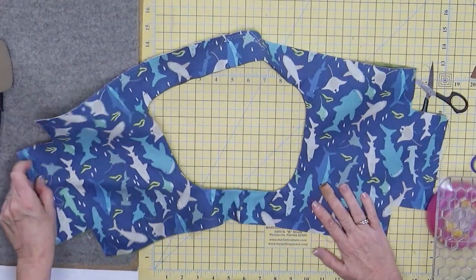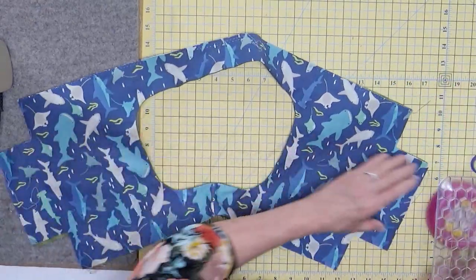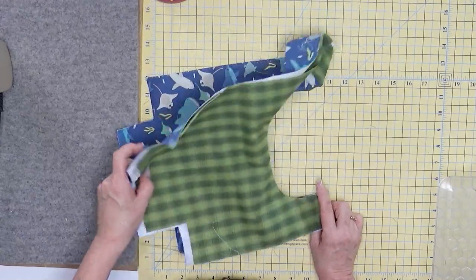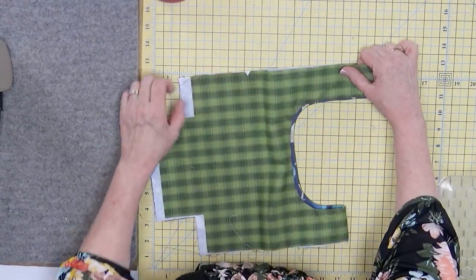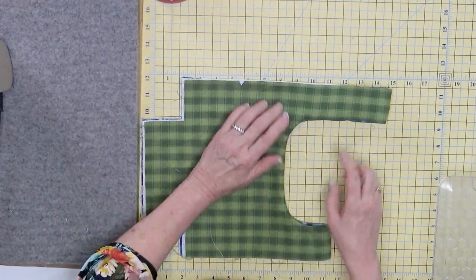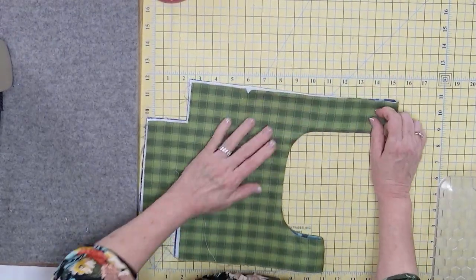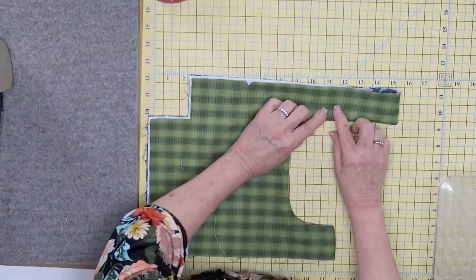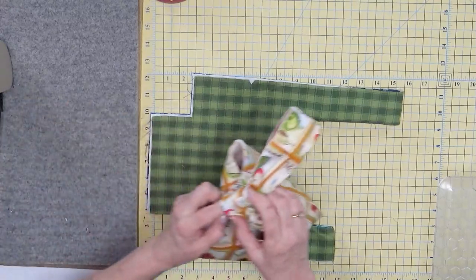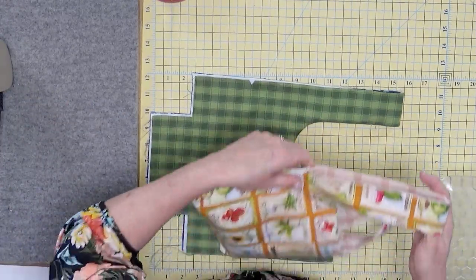And it doesn't matter which side you start with, but this is where I want to have pins. You can use a pin, you can use a pen, or you can use scissors for this. But what we're going to do is fold this in half and we have to define the strap. Let me pull over this bag. And what do I mean by define the strap?